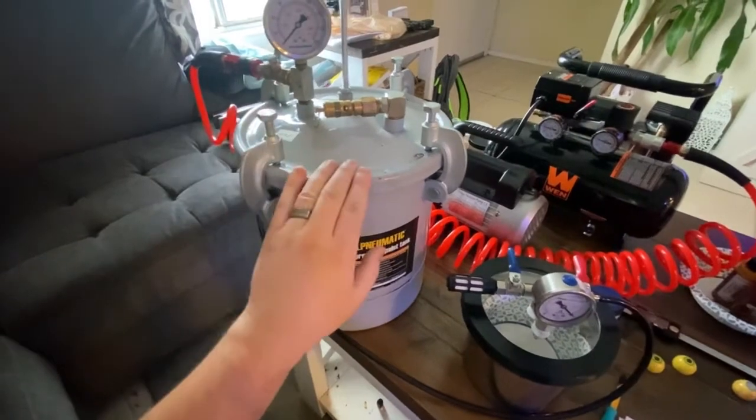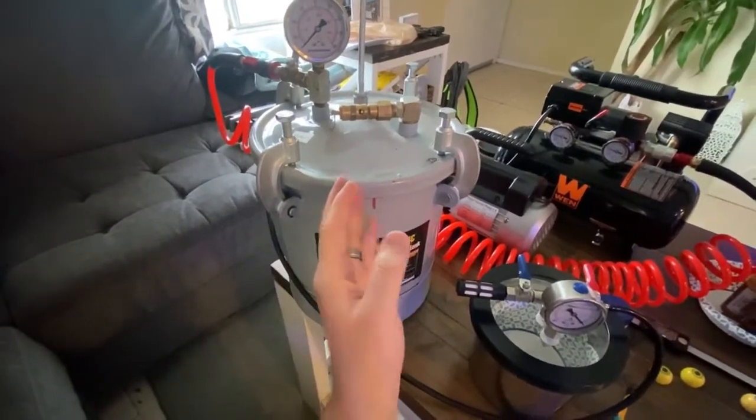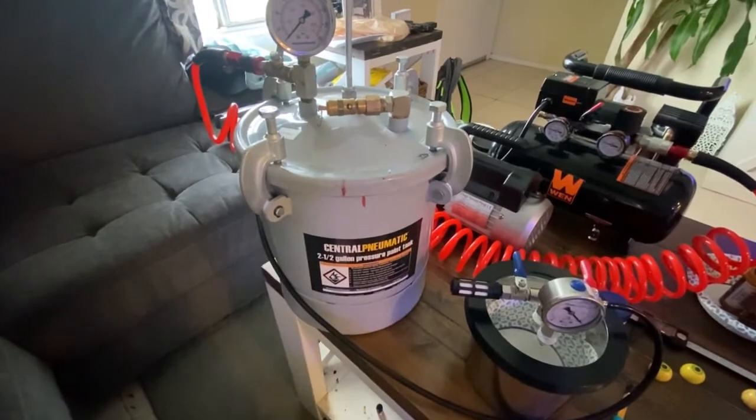There are YouTube videos that explain how to save money and not purchase a commercially made pressure pot. If you have the money, I highly recommend you go with the commercially made pressure pot.